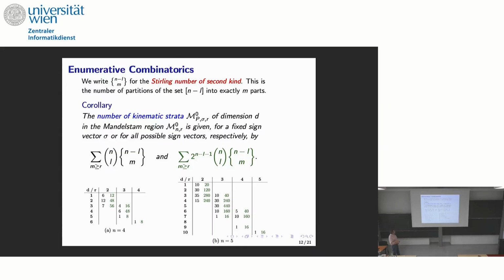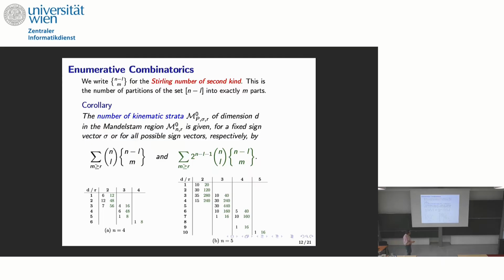Okay, so it's fun to make tables. For example, with 4 particles. Here is the space-time dimension, 1, 2, up to 6. Maybe here is the rank I'm specifying, and then this is the dimension of the stratum. So if I look at 4 particles and maybe at rank 3, there are 4 non-negative strata of dimension 4, 6 of dimension 3, 6 of dimension 4, and 1 top one. And then I'm going over all sign patterns. I get these green numbers.